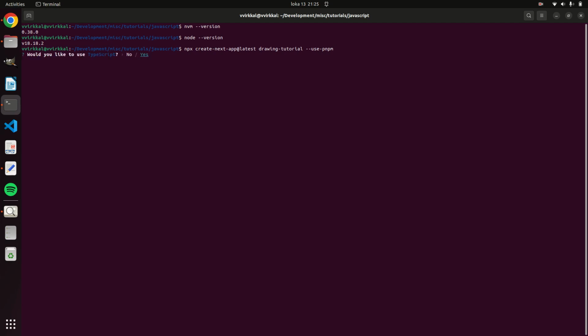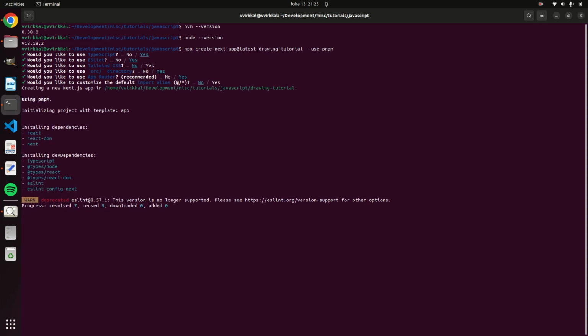The setup will ask some very basic questions, like would you like to use Cypress? You can just use the default for all of these, unless you have some specific reason not to. It asks whether we want to use the newer app router technology, so yes. And nice, it will now install the dependencies, so this will be relatively fast.